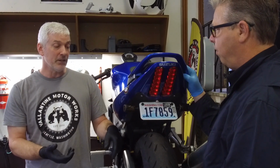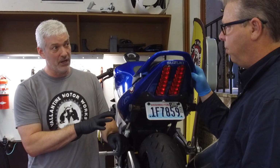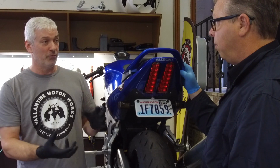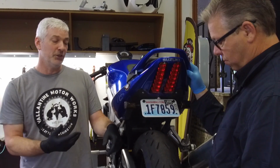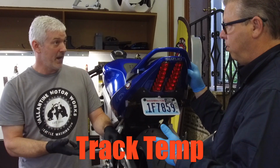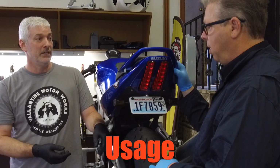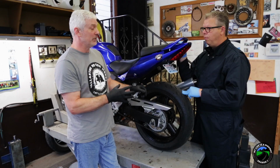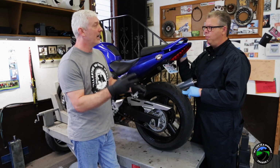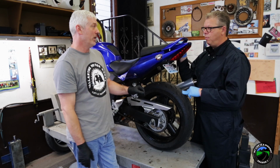Okay. Whereas on the street, you're more adjusting pressure for load. You got saddlebags on there, 2 up, you're going to want that tire up so it doesn't get too hot because of all the stress you're putting on it. Right. So yeah, you have to be aware of how heavy your motorcycle is, how hot the track is, and how much you're going to be using it. Right. You need to get that up to temperature so it sticks. You need to bring that tire up, so the first 2 laps will be working that tire, waking it up, getting it up to temperature where it can perform the way it needs to perform.